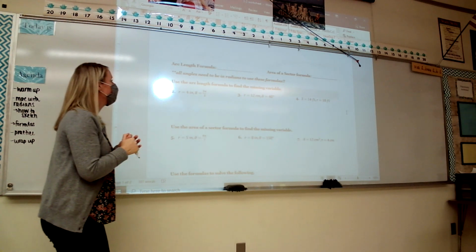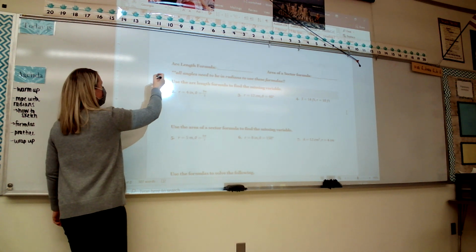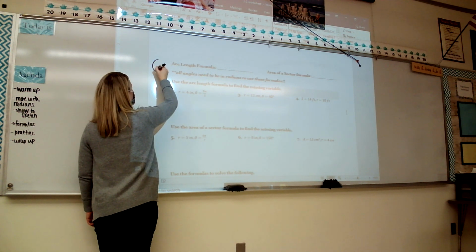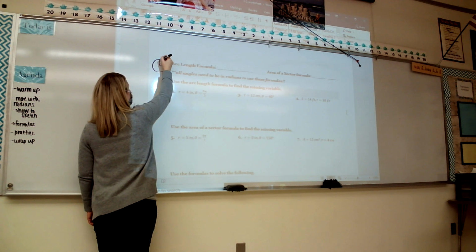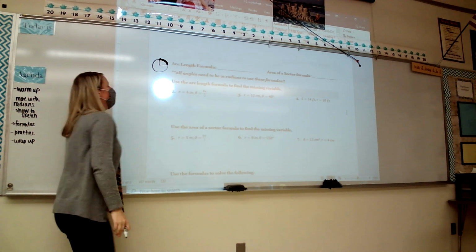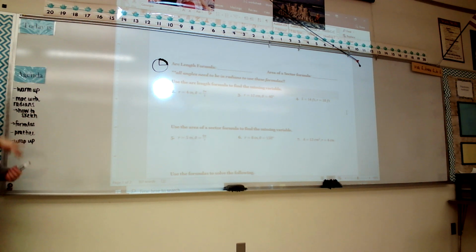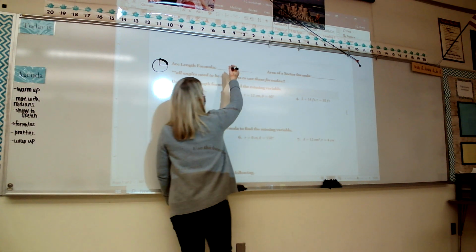So we have 2 formulas, arc length. When we're talking about arc length, if you think about a circle, you think about taking a piece of it, and the arc length is this distance. We know how to find a distance if it's a line. That would just be a triangle. But in this case, our triangle has one curved side. So that's called arc length. Our formula is S equals R theta.